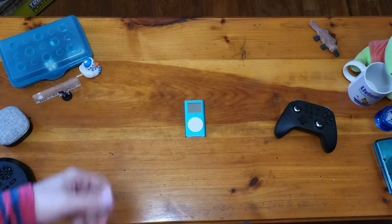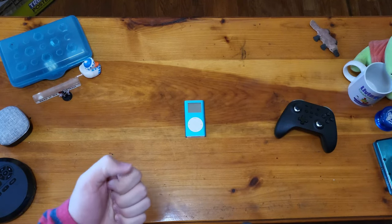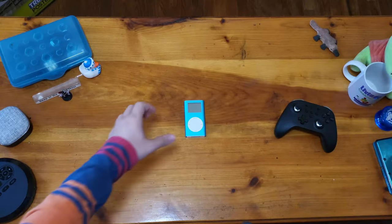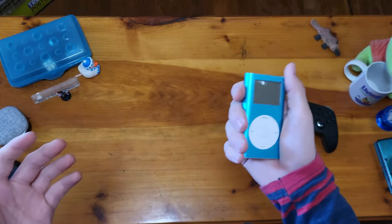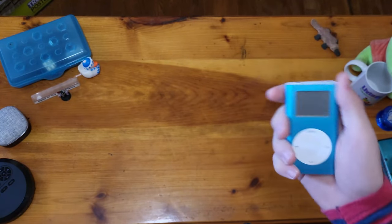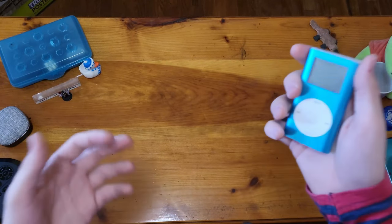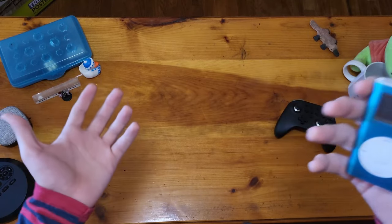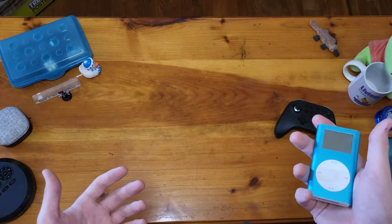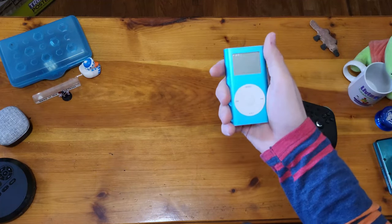Now, what is Rockbox? Rockbox is essentially an alternative OS firmware that you can put on different MP3 players. It was very big back in the day. I'm not entirely sure if it still has... I'm not sure if it's still in development, but, where was I?